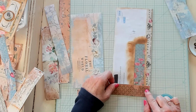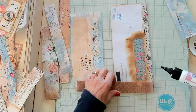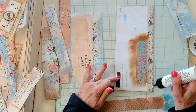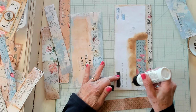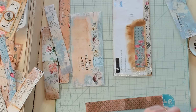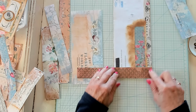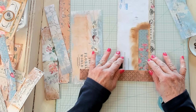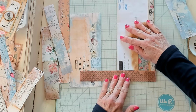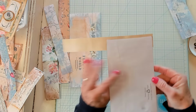This has a little interesting little part right there, like it's ripped. Ooh, I think that's pretty. I'm going to use that end of that piece of paper. Just looking to see if I'm in frame, if you can see it. Maybe I need to move this up a little bit. And then I'm going to pop this down just like that. Okay, and once again, I'm going to trim it out.